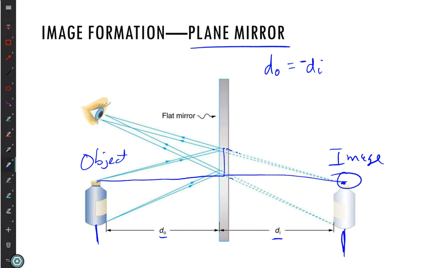Now, you haven't done the optic stuff yet to understand why they're really meeting, but here's a key that helps you differentiate. If you put something here and you can see the image on that, like you put a screen or piece of paper and you can see the image on that paper or screen, then it's real. The rays are really there to make the image. If you put a piece of paper there and there's nothing, then it's virtual. The rays didn't really meet there to make the image. So here the rays did not really meet there to make the image. It was just our brain's extrapolation. Here the rays really meet to make the image on the screen that forms the object for you viewing it.